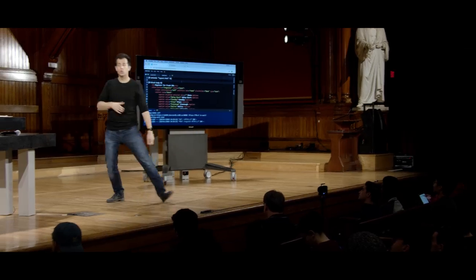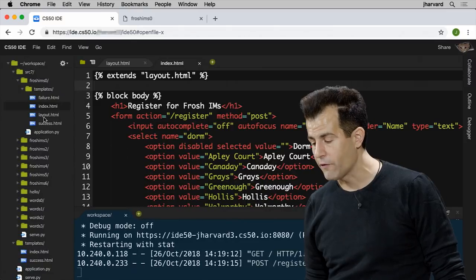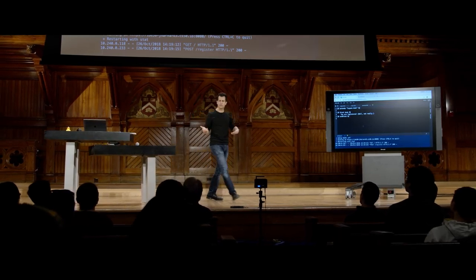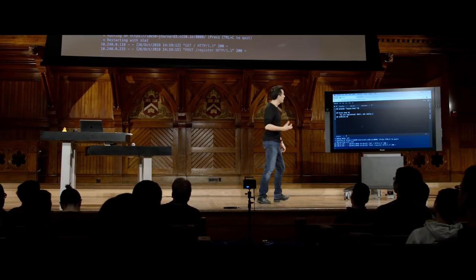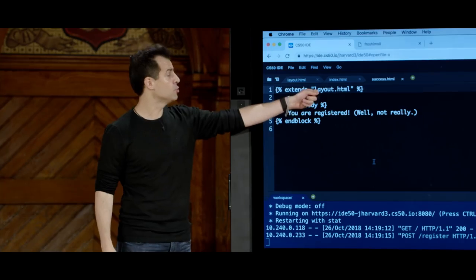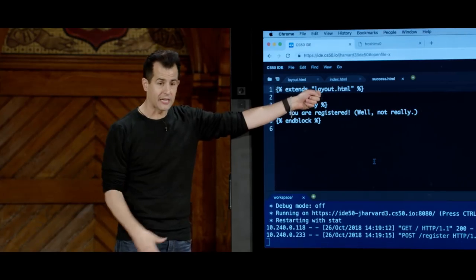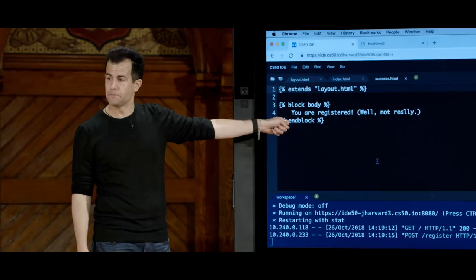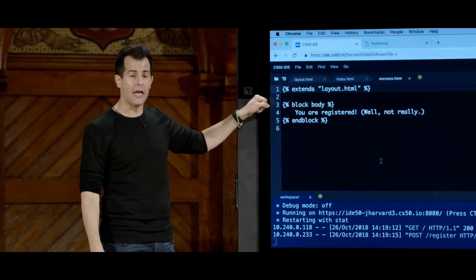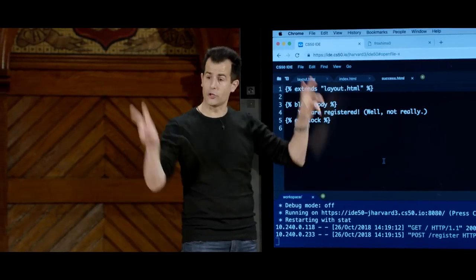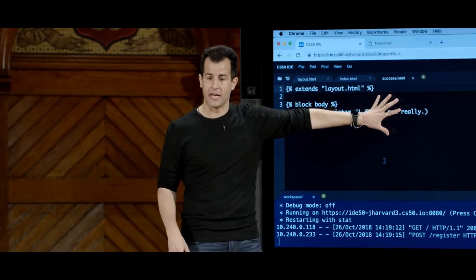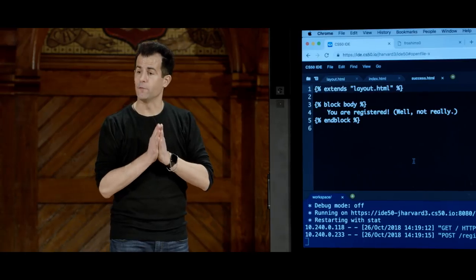So meanwhile, the success page also now can be a little more sophisticated. If I go into success, it's not very complicated. And honestly, it doesn't even look like HTML anymore because we're using these more dynamic features. But this just says, hey, Flask, use the same layout. So the page is structured exactly the same. But for the body, go ahead and plug in this value instead. So indeed, when you go ahead and load this success message, you see this message here, not just success. I expounded here and said, you are registered. Well, not really. That's because there's no database yet. But that's going to generate a full-fledged HTML page.